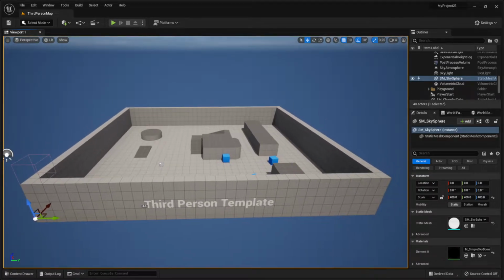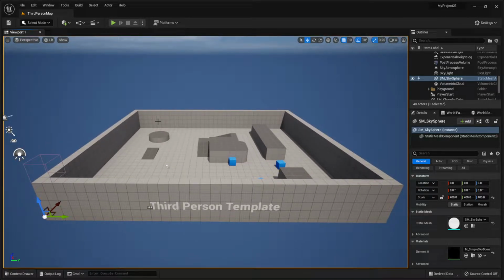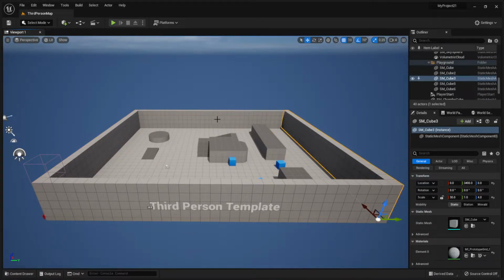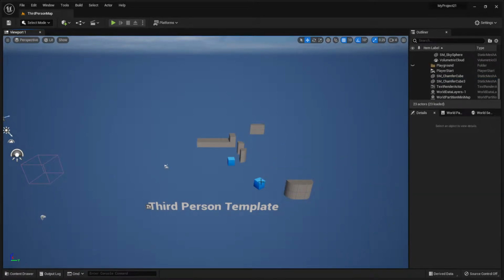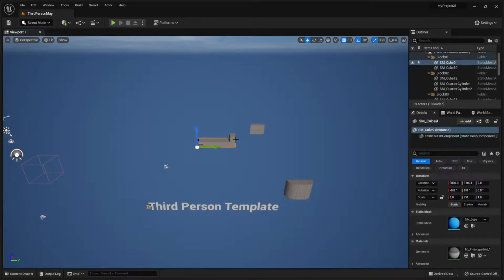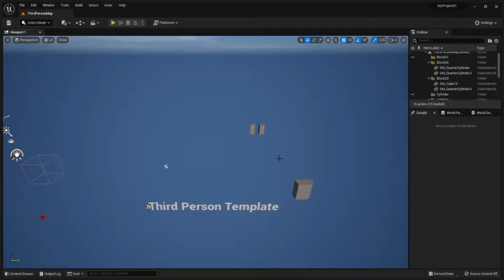So what I want to do is create a new landscape floor. What I need to do first is get rid of this playground that they've spawned into the game here. It's basically just a case of clicking on each individual one and deleting it. These ramps, these walls, these shiny blue blocks. All right, let's get rid of all that. Gone.